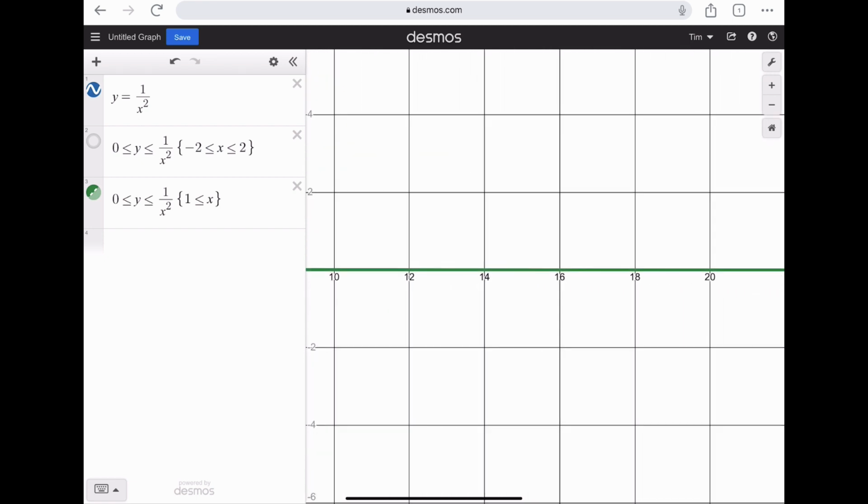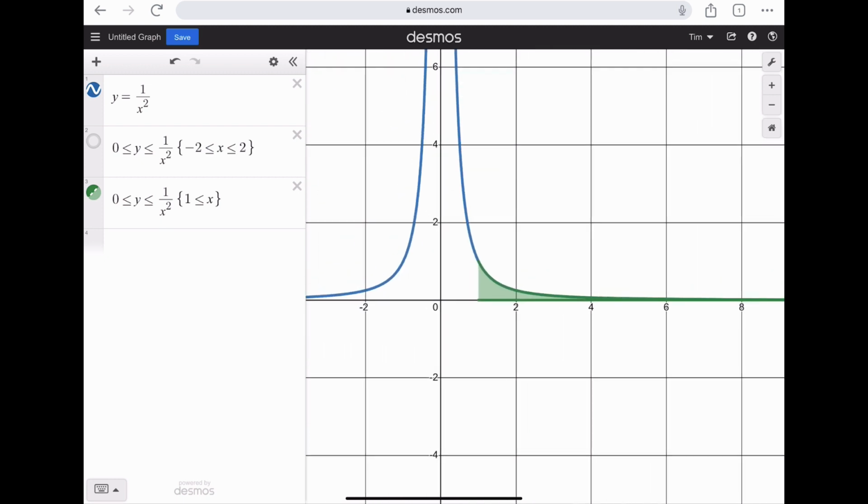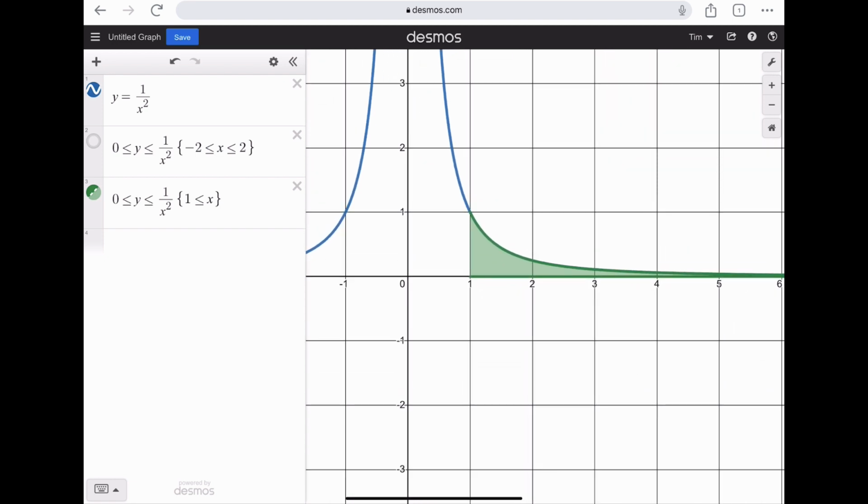We're always adding up some little bit of area as we keep going in the positive x direction. But the value of this area is a finite number. The value of this area is just 1. I think this is really kind of mind-blowing. We can have an unbounded region. In one sense, it seems infinite, but the area of this region is simply 1.